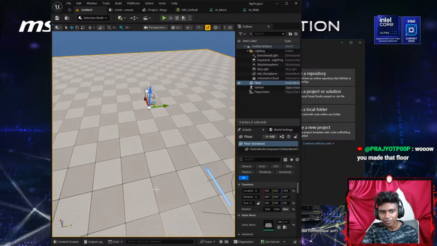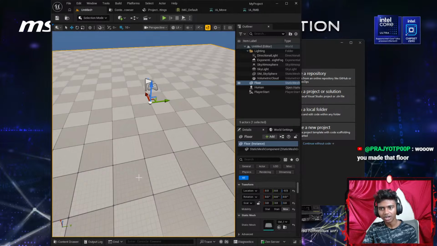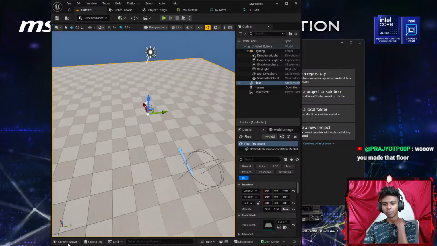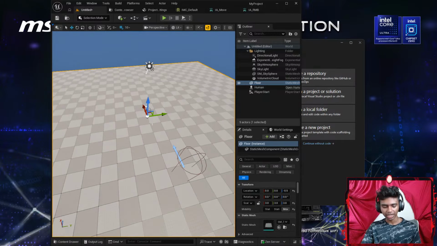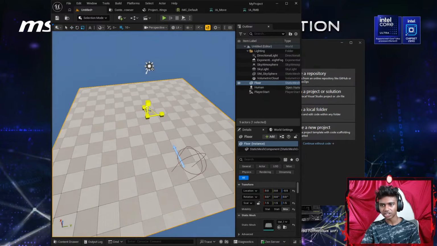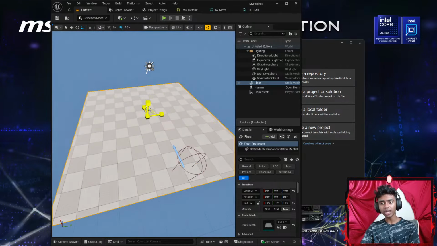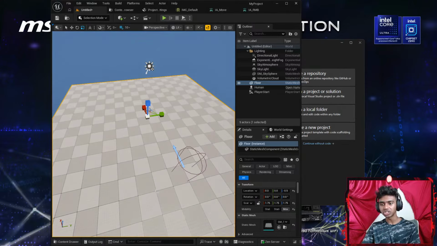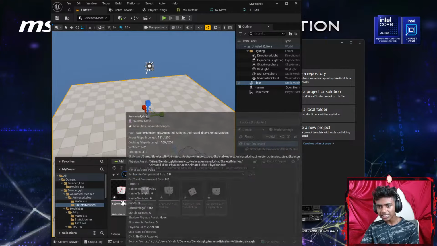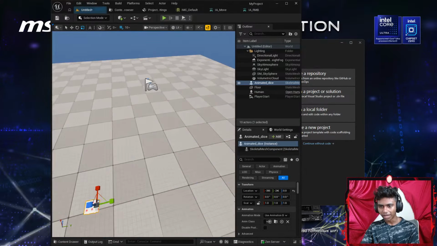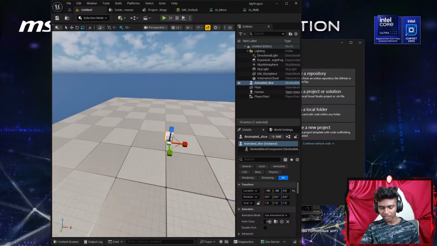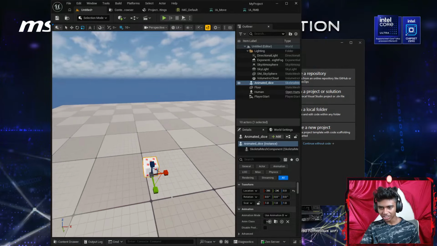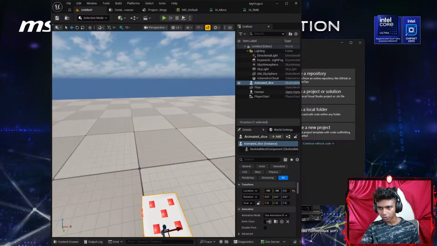It really is animated here. Wow, you made that floor? Honestly, I did not actually make the floor, but I made different meshes and all that stuff here. This floor is the thing that Unreal already gives us. But eventually when I'm making my actual game, I am going to be changing this floor and all that stuff. That's one reason I want to work with Blender. Because I feel it's going to be way too expensive to hire someone who's going to make so many models. And I feel it's a pretty good skill to have as well.